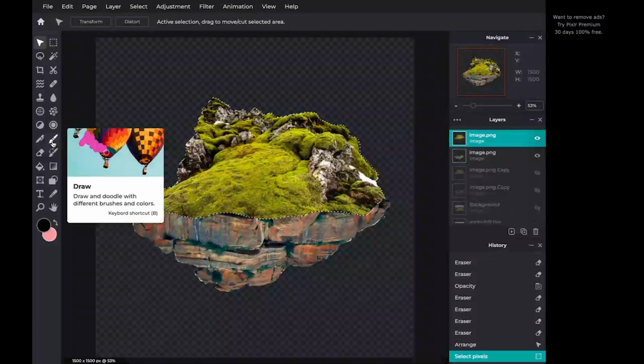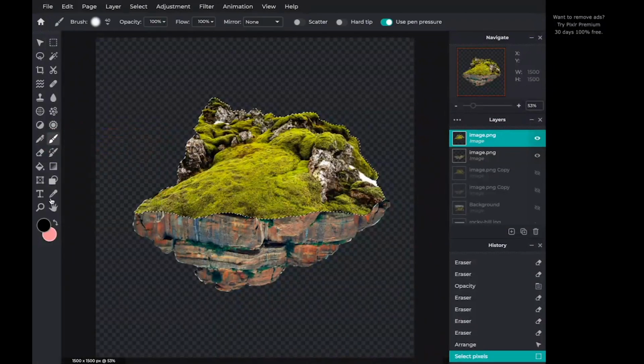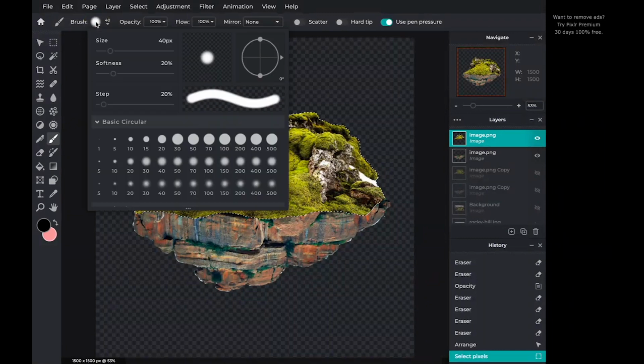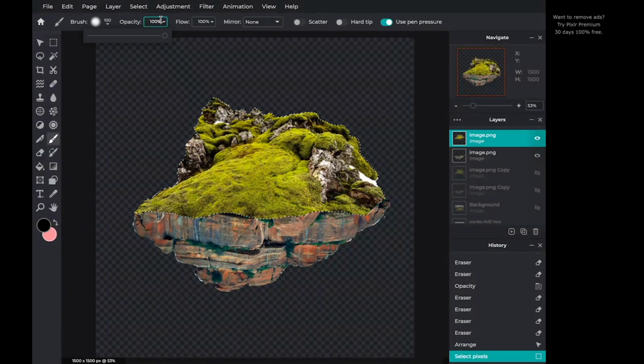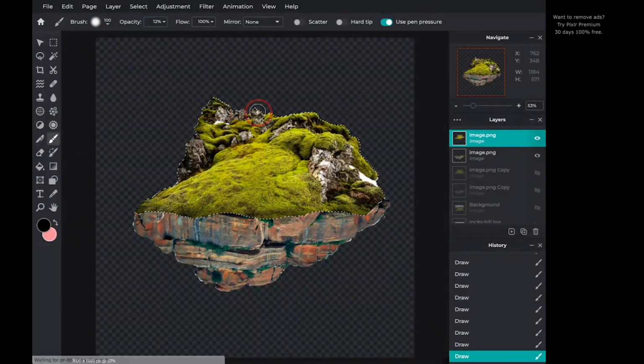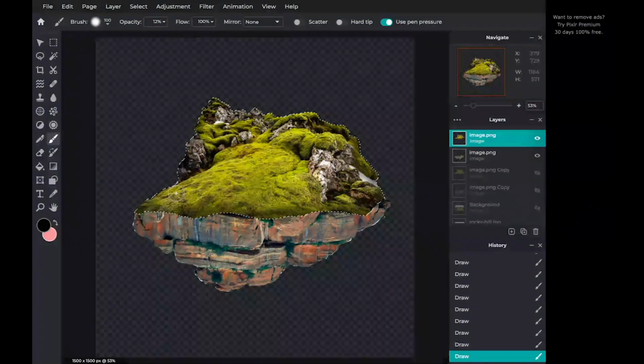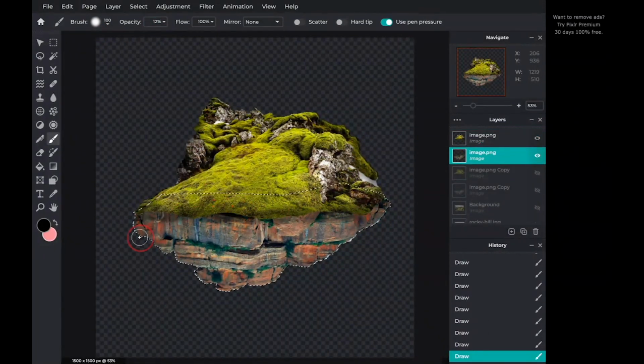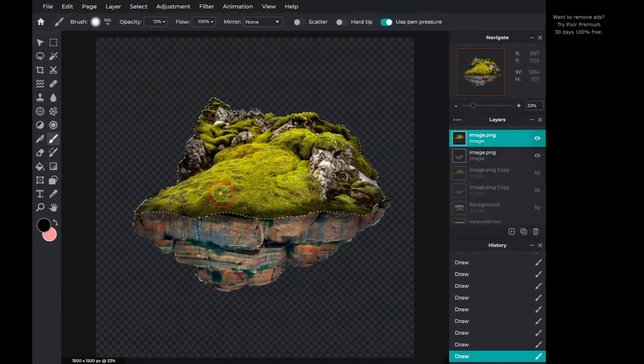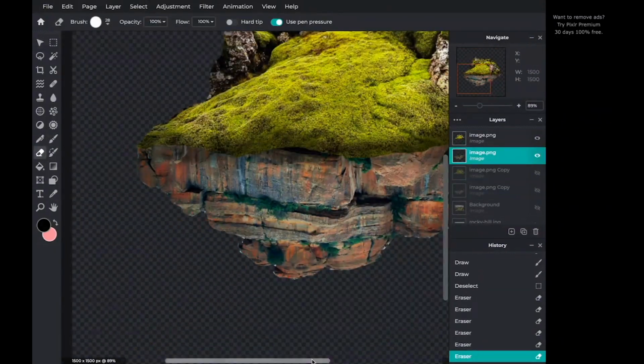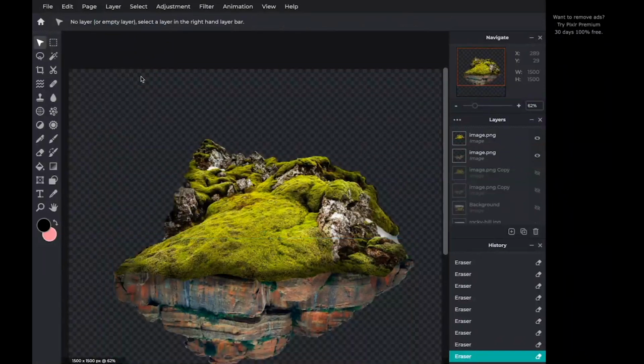Choose the drawing tool, make sure you have black selected as the color, and then make sure that you have a soft brush. I selected 100 as the brush size, and then played around with the opacity, using a range from about 10 to 15. It will depend on your needs. Notice that I keep my shading to the edges, and I repeat for the bottom part of my island. You should be able to see the results pretty quickly, and I hope that this will give you a great start for the rest of your collage.